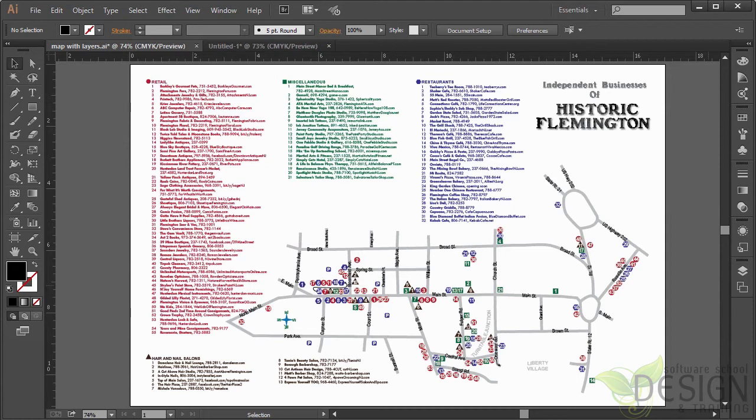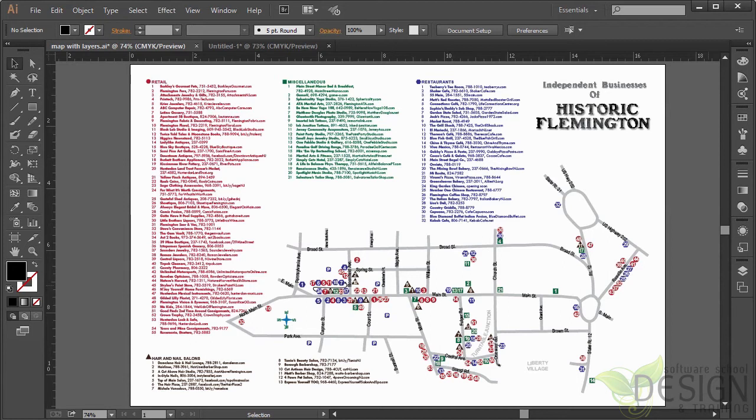Now, what I have open here on my screen is Adobe Illustrator Creative Cloud 2014 for Windows, but these tips that I'm going to show you will work for Windows and Mac and in any recent version of Adobe Illustrator. The first problem I'll show you is how you can fix it when copying and pasting will destroy layers. And the second problem I'll show you how to fix is what to do when grouping objects destroys your layers.